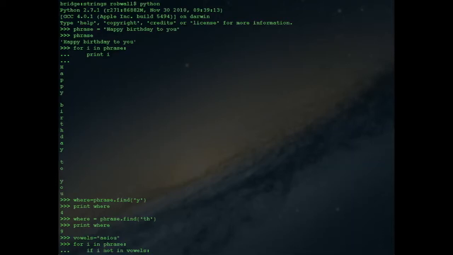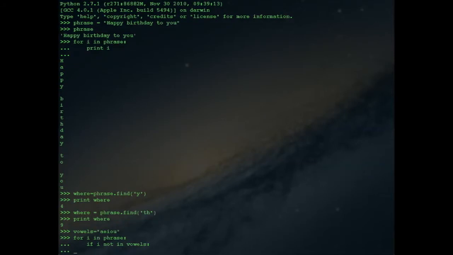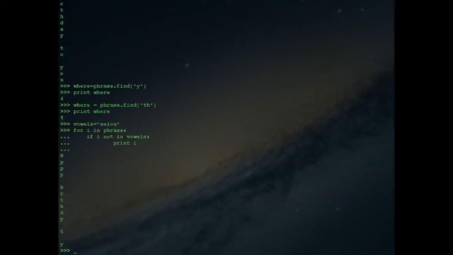Okay, so let me think about this for a second. For i, if the character is not in vowels, if it's not in that set of characters, so if it's not in a, e, i, o, u, I'm going to have it print i. Okay, so this should print out all of the letters that are not vowels. If it is a vowel, we're not doing anything with it. So let's try this and see how it works.